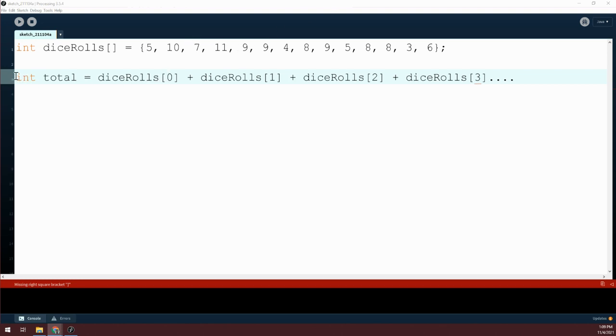So we talked about how if we wanted to total something, so I've created my variable int total, I would have had with a traditional variable approach added every single variable together, listed them out, and I would have to keep typing here if I wanted to get all of the items from this list and add them together. So let's focus instead on the pattern. I'm starting at the number 0 and I'm just going up by 1 every time. So what I want to do in those instances, I just want to get rid of all of those references to that. And let's even get rid of total over here. Let's put that somewhere else.